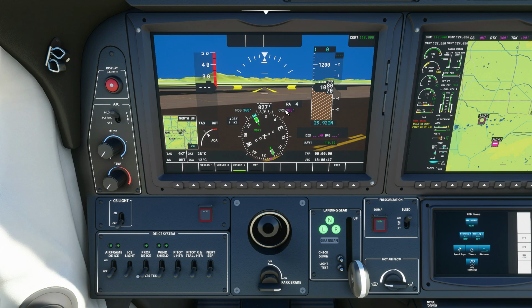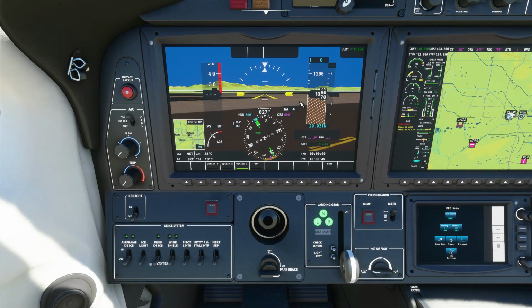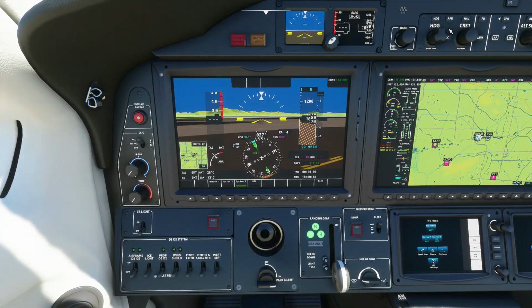Heading information is your current heading. Course information is, if you remember from the VOR, you change it from here. This is the autopilot panel. We will look into that here in a second. But the course information goes back to the VOR navigation tutorial. I think it was episode 4. Whatever that course is that you need to travel to capture that VOR station and be in line, remember that green line. This is how you set it over here, and that's your course information.